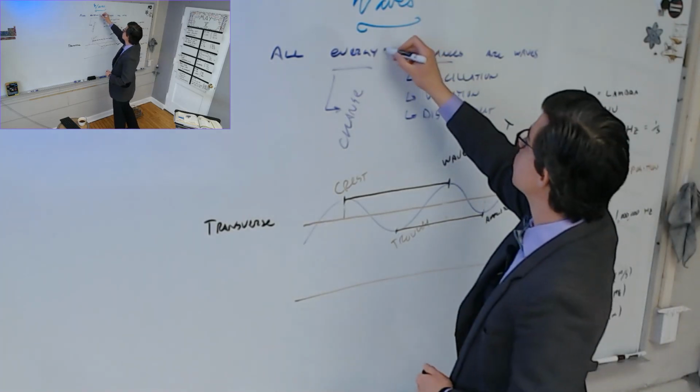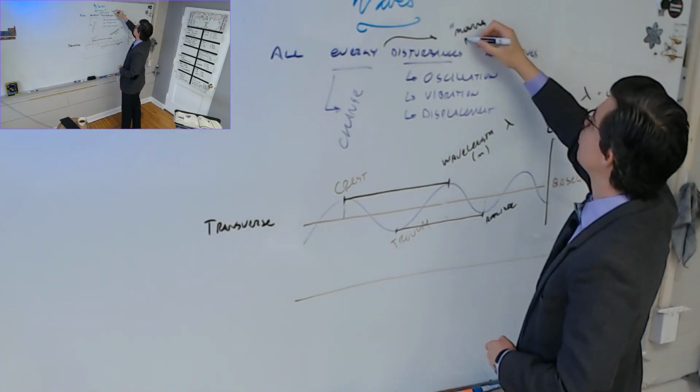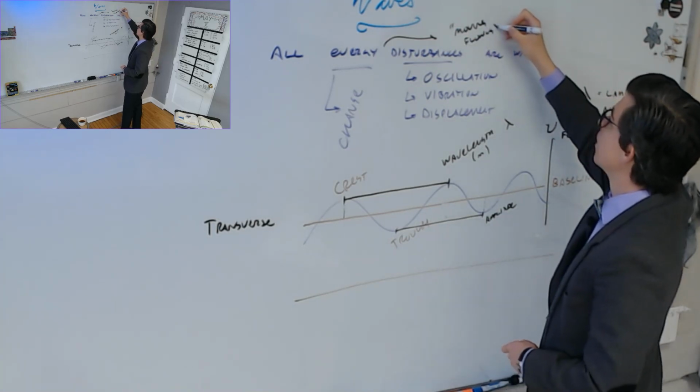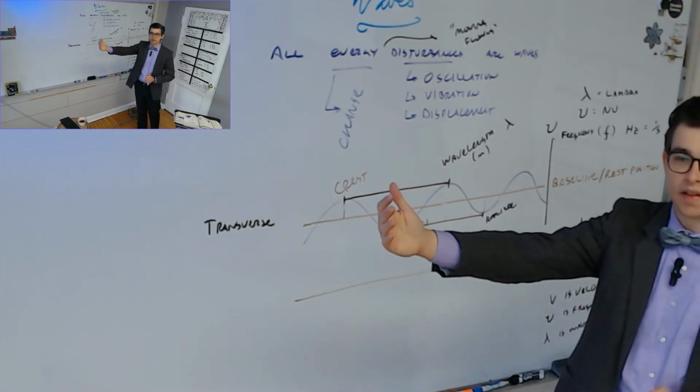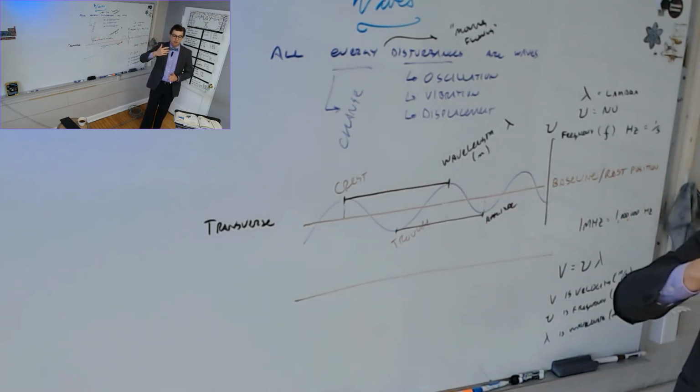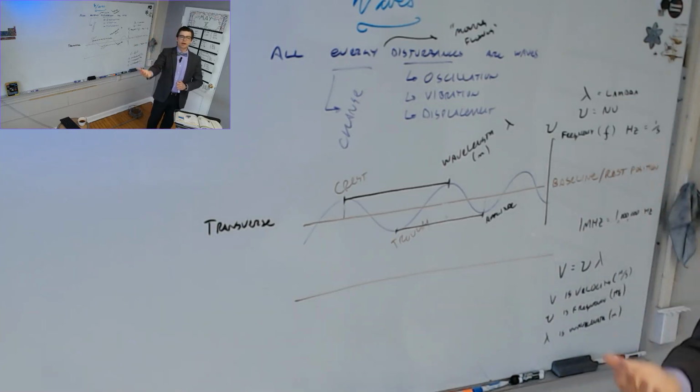Energy is what is moving. Energy is what's flowing in a wave. The matter itself does not move from place to place. So you think of an ocean wave, right? That's the kind of wave that most of us are familiar with. Well, maybe not most of us because we don't live by the ocean, but we're aware of the existence of waves in the ocean, yeah?